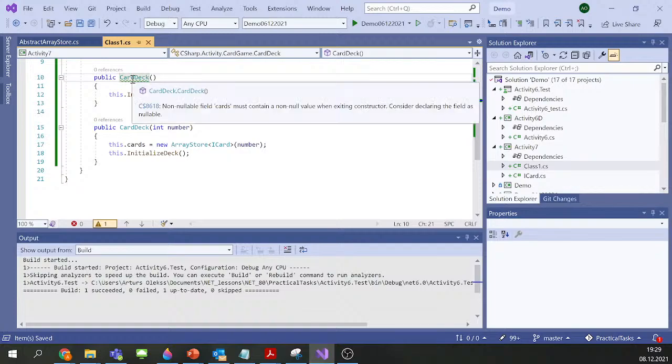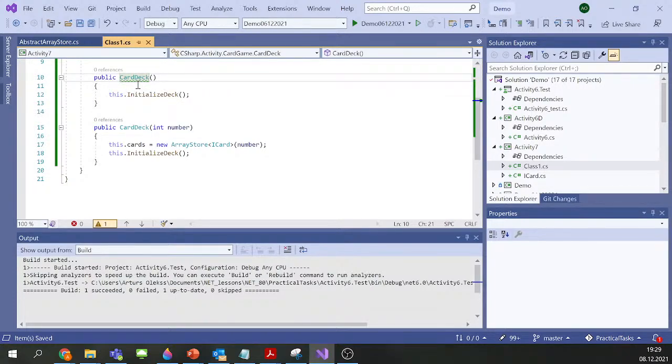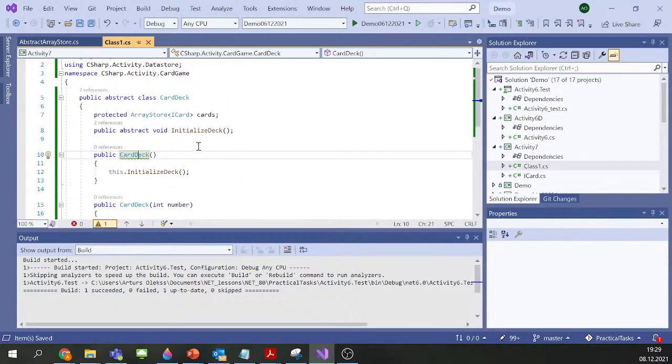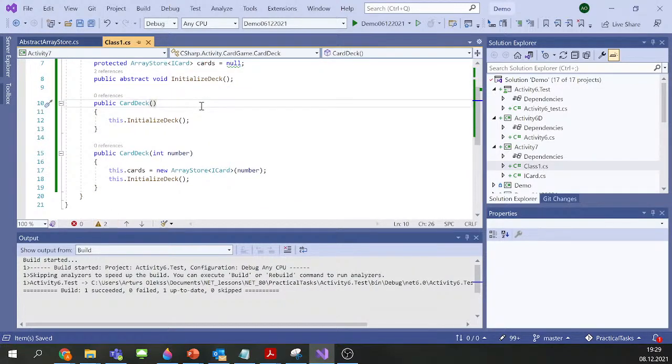So let's write this one as a warning. Let's take this one, for example. Okay, so this is fine. Now let's proceed. The next one would be public ICard GetCard.